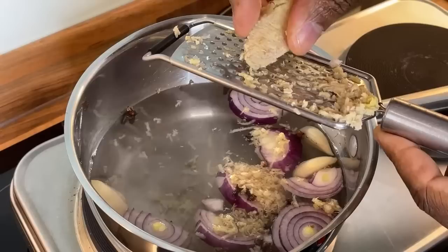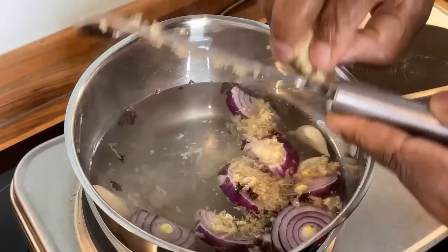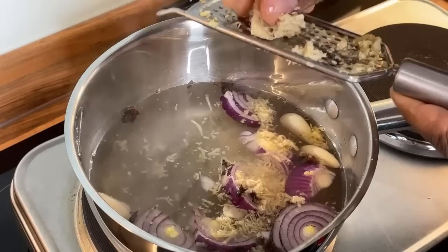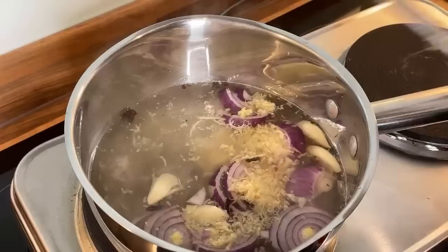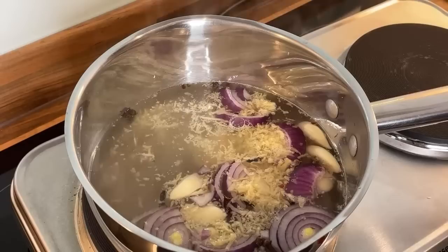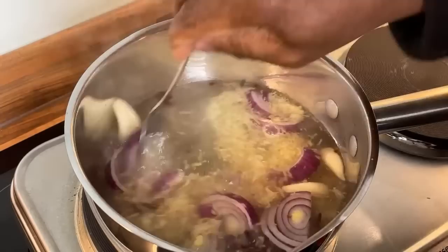Oh, that's cloves, C-L-O-V-E-S. Looking good. So that's all of the ginger. We just grate it inside. It's a good look.